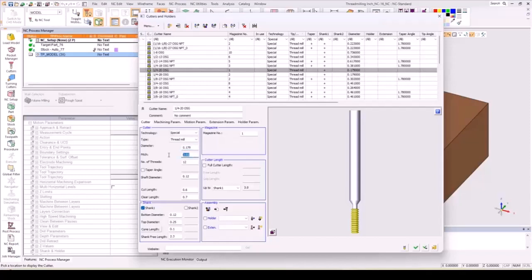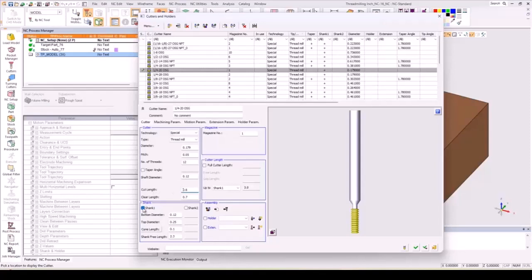We're going to go ahead and enter the pitch. And this is the part that I think is easier if you just skip. A lot of manufacturers aren't going to define the number of threads. What they're going to tell you is the length of cut. Now, the cut length and the number of threads and the pitch are all tied together. So if I enter 0.7 in the cut length, it updates my number of threads. So don't worry about this value too much. Focus on the cut length that they give you. This is going to be an easier way to set up the tool and get what you want.